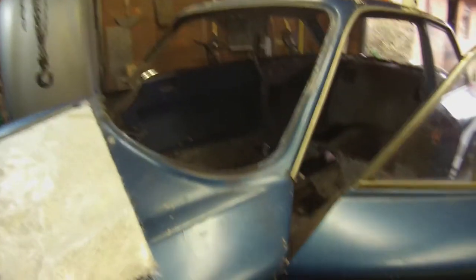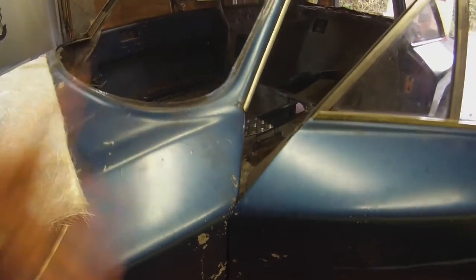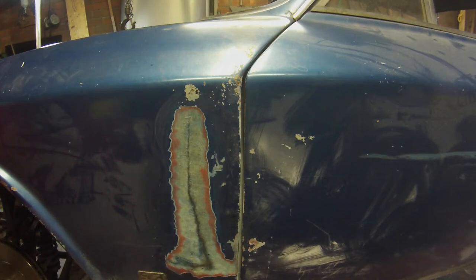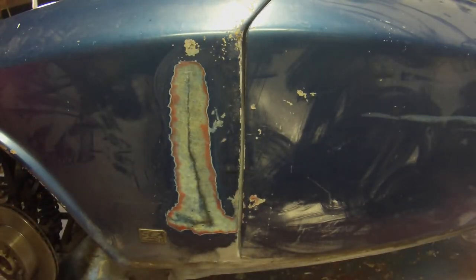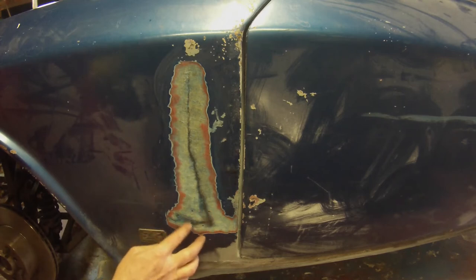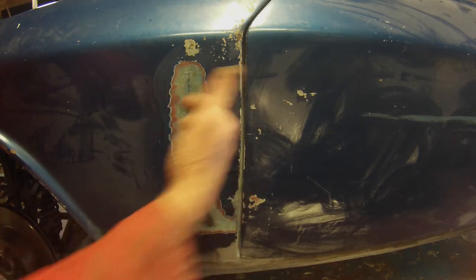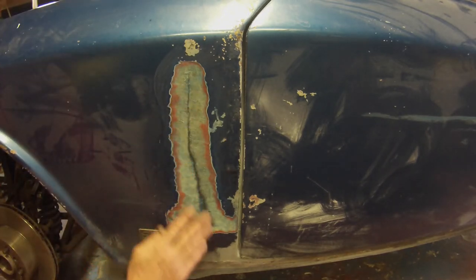That's nice and strong now. One of the things with fiberglass - something went into it, okay it made a hole, but if it had been a steel or metal-bodied car it would no doubt have crimped the wing up. That just doesn't happen with fiberglass, so there are pros and cons. This was stove in - nothing to do with me, something happened years ago. I ground it out using the flap disc, but first I reinforced it from the back. I started with a metal plate to hold it in line, then reinforced it on the back side.